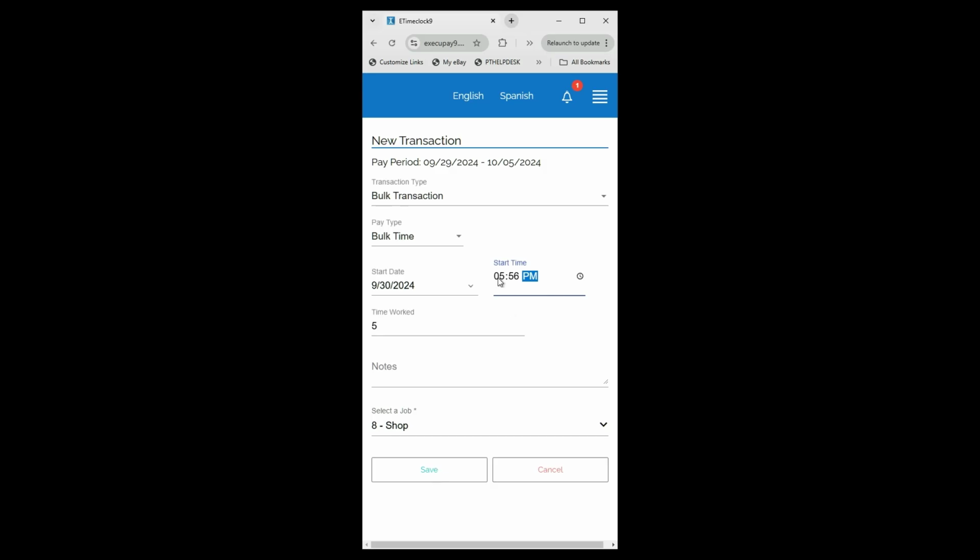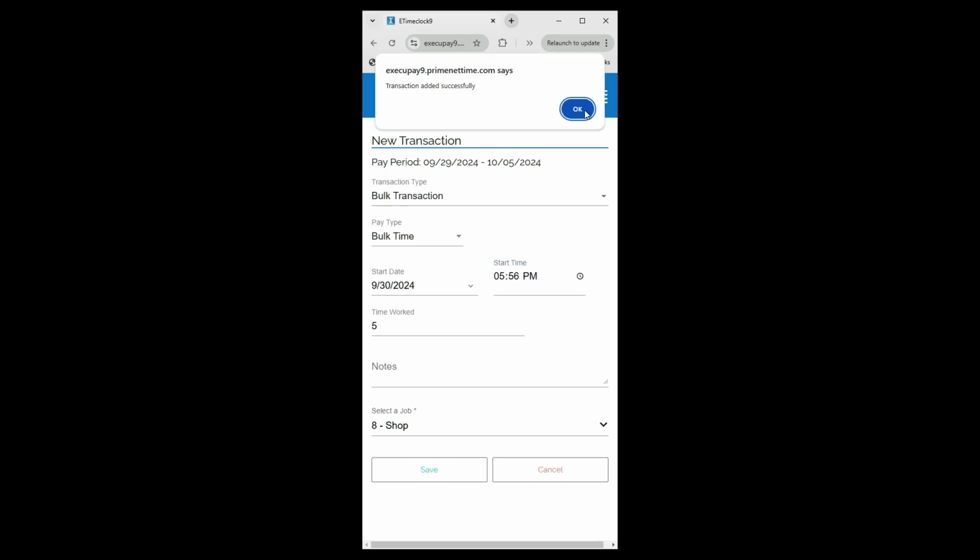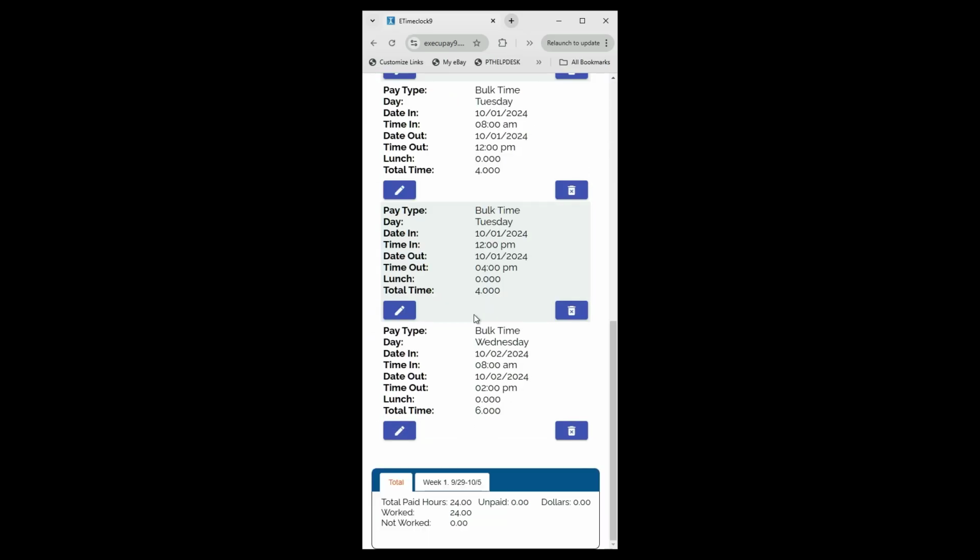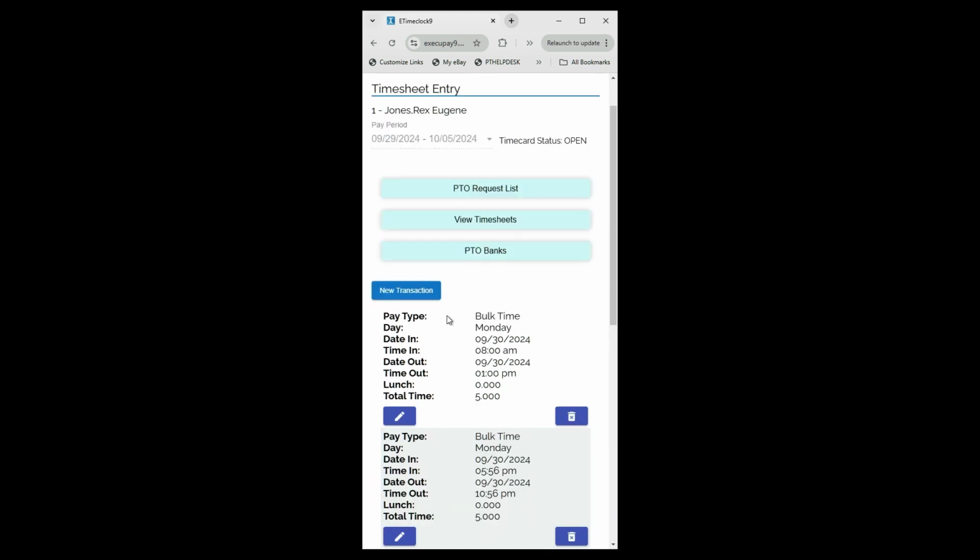If your supervisor needs you to closely approximate the time you started, then yes, you're going to need to go in and make sure that that is as close as possible to when you did this. A lot of companies that are billed require records and things like that. But I'll put it in here. I click Save. Transaction added successfully. We can see, here we go. There's that one. Everybody's happy.